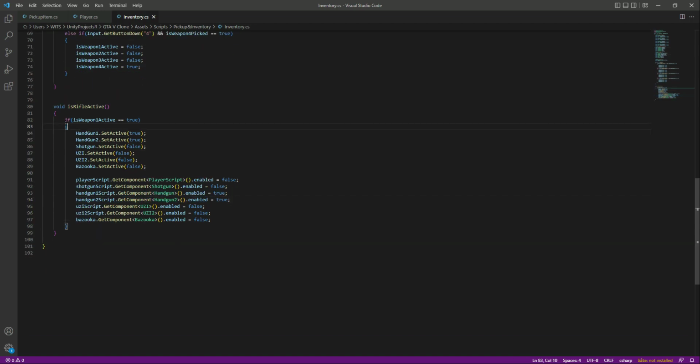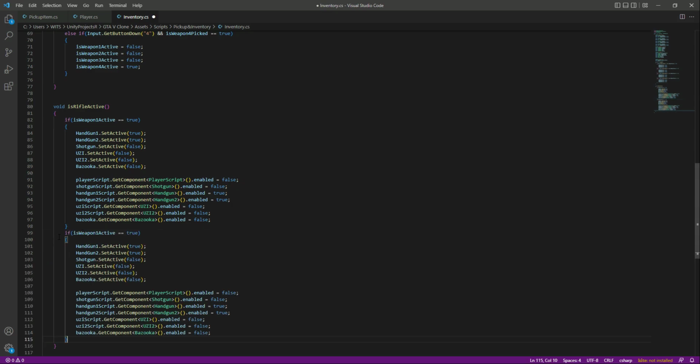Now after the handgun we have the shotgun. For the shotgun we can simply copy this if condition, paste it down below, and change this to else if. Else if is weapon 2 is set to active, it means that the player draws the shotgun.